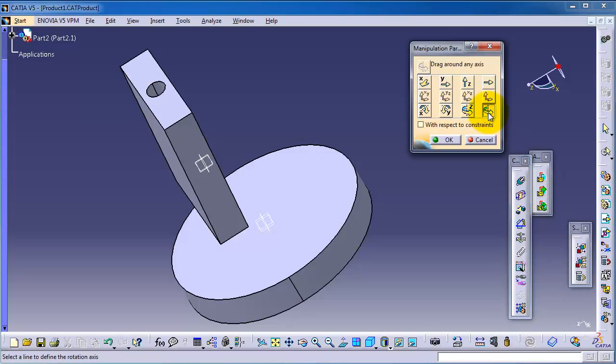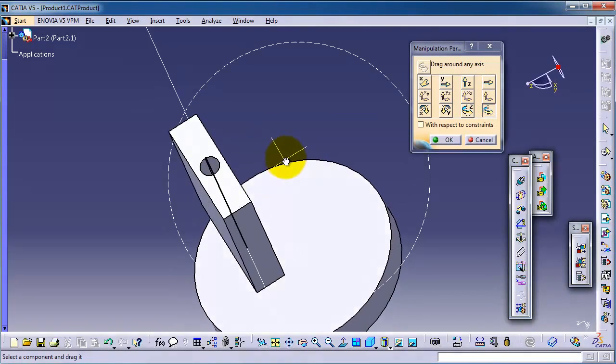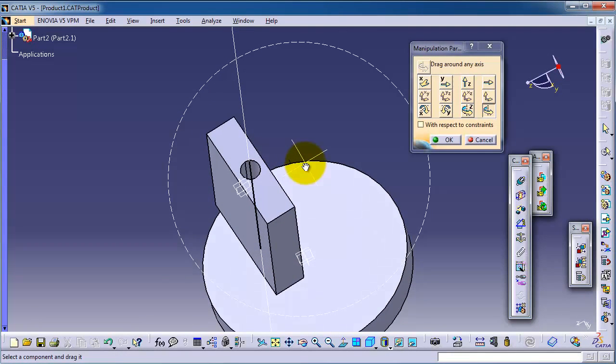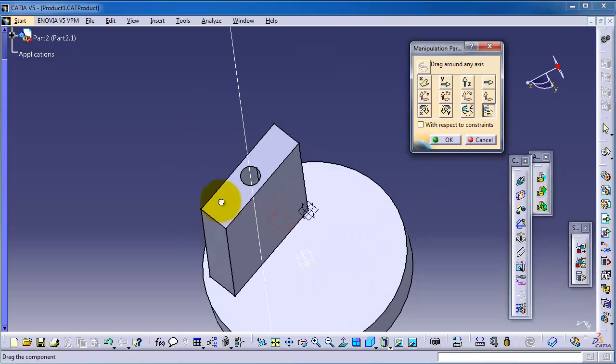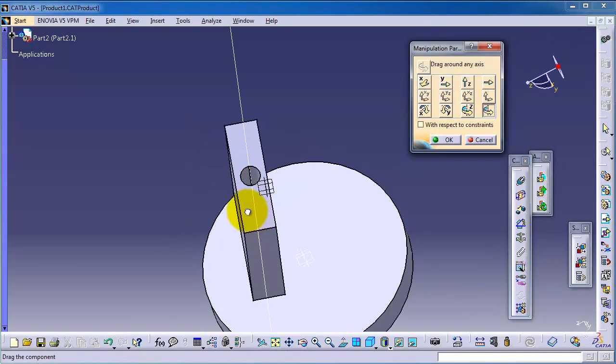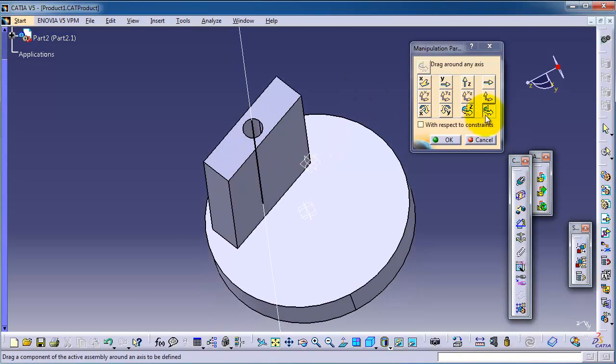For example, if I hover over this, I can define that axis in the middle cylinder of this block. Now you are able to rotate in that direction.